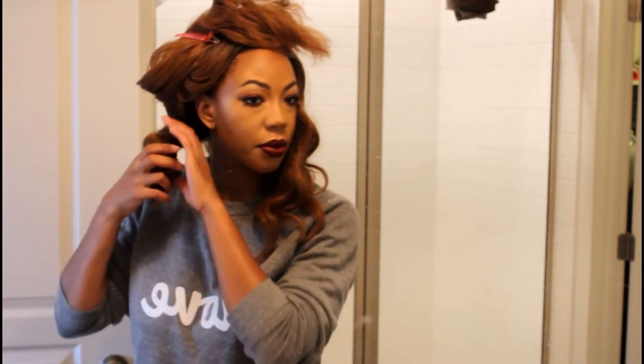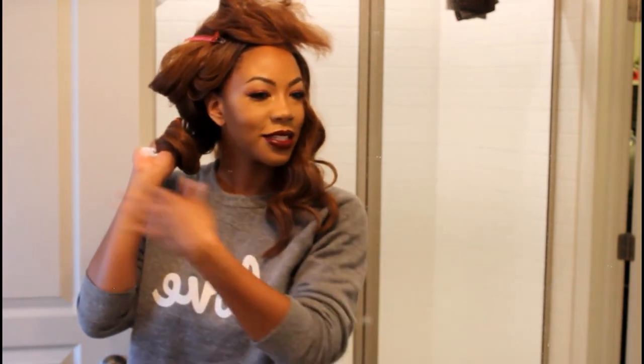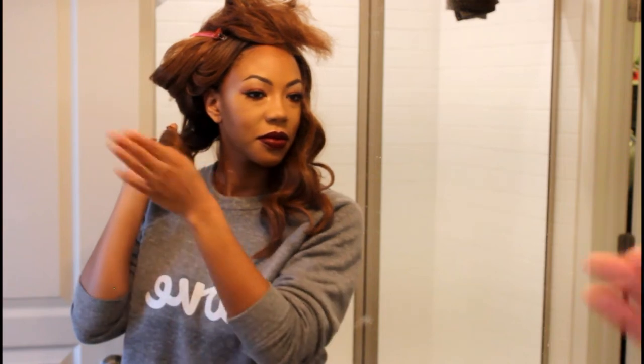I really like this makeup look. It's real fall like. And then all I do is just like unravel it a little, slide it off, and then I hold it for a few. Like, I put my finger in, this is about to sound so bad, but I put my finger in the hole. And then I just like hold it until it kind of cools off. So yeah, we got like a nice little wave, like a nice little curl, you know? And that's basically all I do.